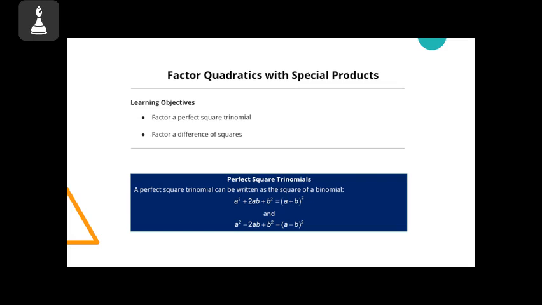You can see here we do have a formula that we could follow. We can see if they're all positives here, a squared plus 2ab plus b squared. It should make a plus b quantity squared. And if that middle term instead is negative, it should make a minus b quantity squared. You don't really have to memorize this. We can just keep using the process we were using already.